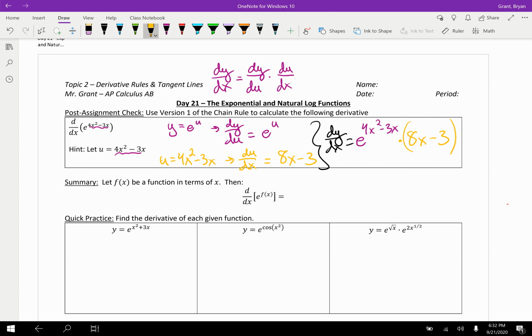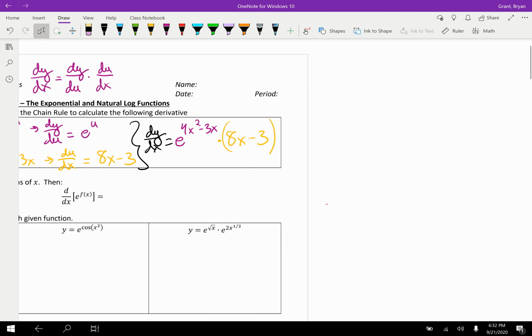So it shouldn't shock you then too much to learn that we've actually been doing e to the power of something and using the chain rule this whole time. In particular, 3 examples that you don't need to write down. In fact, I'm going to do them in my infinite paper on the right. When you're asked to take the derivative of e to the x, the derivative is e to the x, but it's technically times the derivative of x, which is 1.